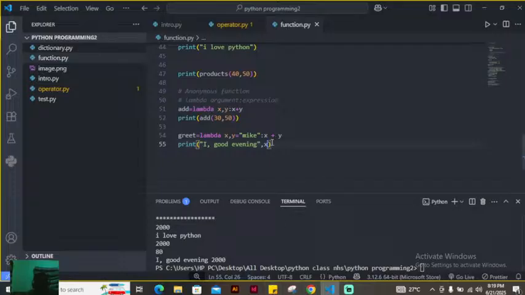So the syntax is argument followed by your expression. You can see even when I pass in Mike inside, I'm still getting my results as long as I did not call it, I've not triggered it.